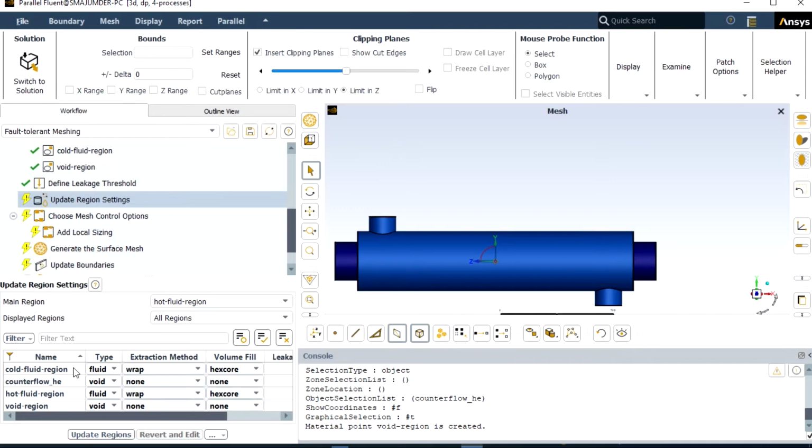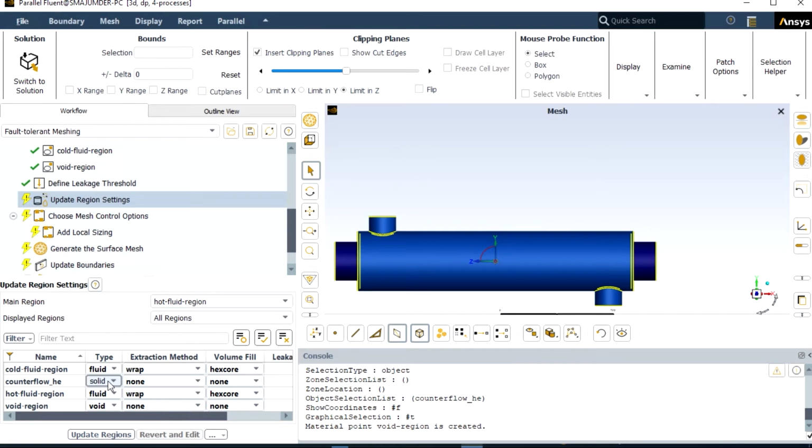Out of these four domains, cold fluid, hot fluid, and void region, we have already made, and by default it has made another void domain, that is the solid one, that to be converted as solid. We are converting this void one as solid one. Counterflow heat exchanger, that is our model, which is showing as void domain, that to be converted as solid domain. As it is a heat transfer analysis, we need to consider the solid domain also, right?